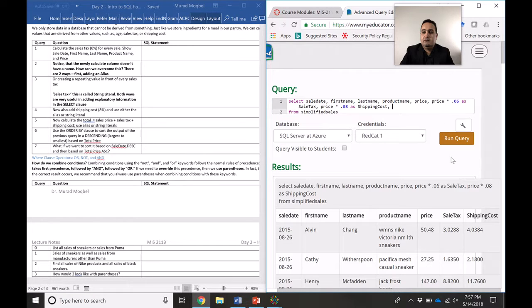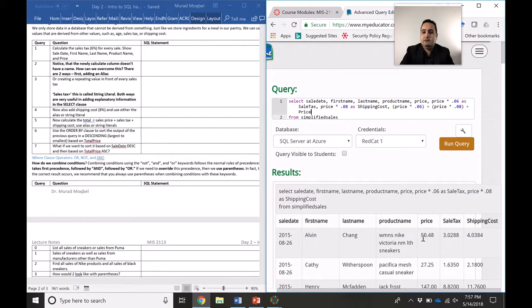So I will just say a comma, and then the total will be basically price times, so the tax, which is the price times 6%. I'll put it in parentheses. So it is plus the shipping cost, which is price times 0.08, plus the price.